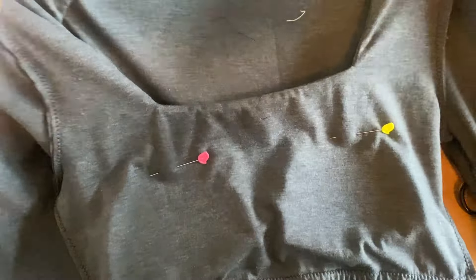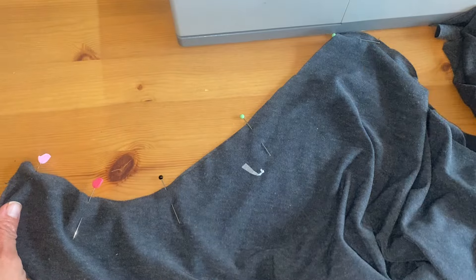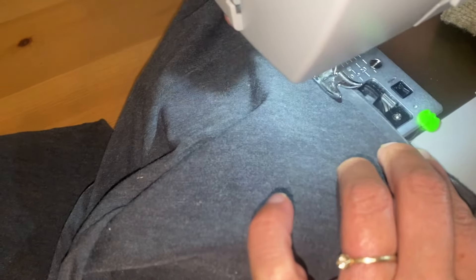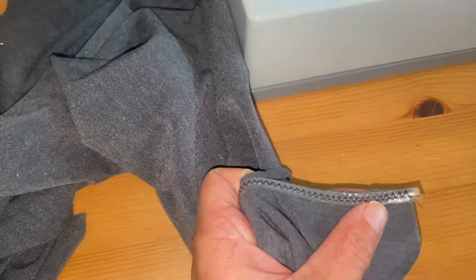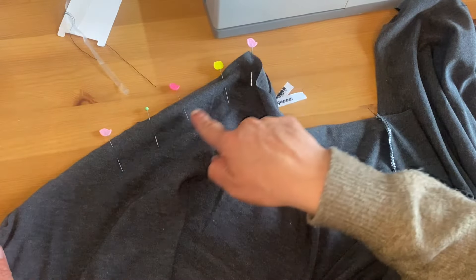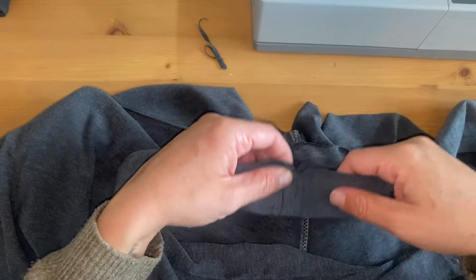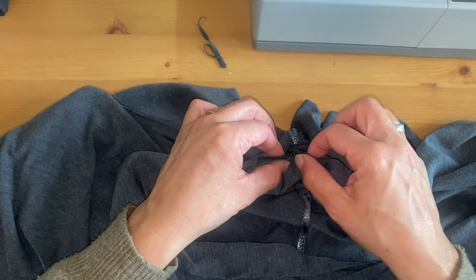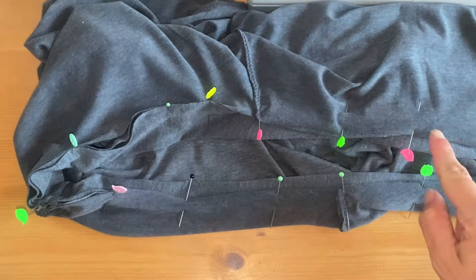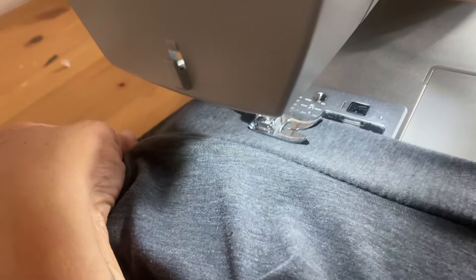For the swing short, we're sewing the front and back rises together with a quarter of an inch elastic to make it a little more durable. We move on to sewing the out seam as well as the inseam. Next we move on to the waistband where we sew the seam at the center back, press that seam allowance open, and fold it so the wrong sides are together. We sew everything around leaving about a two-inch opening so we can insert the elastic.